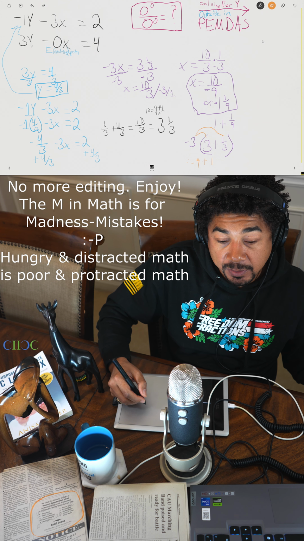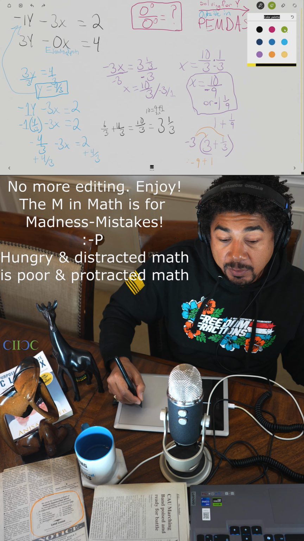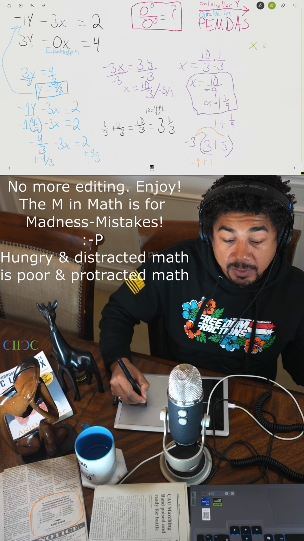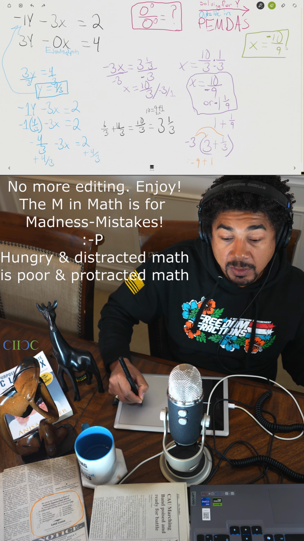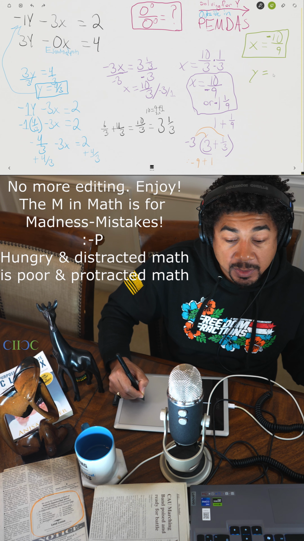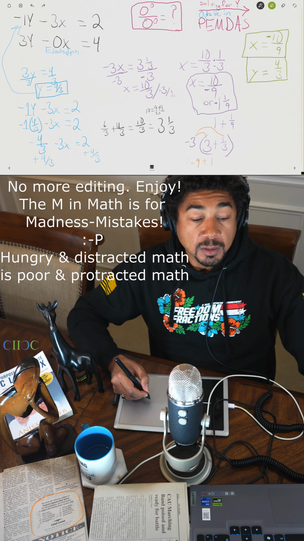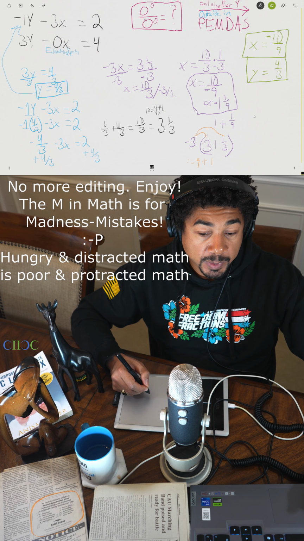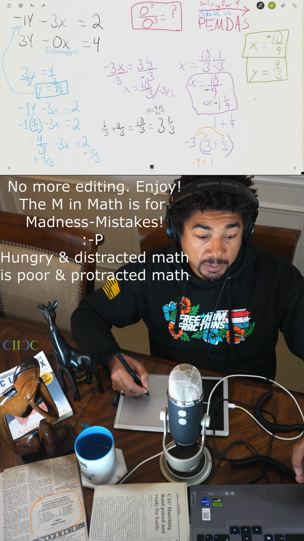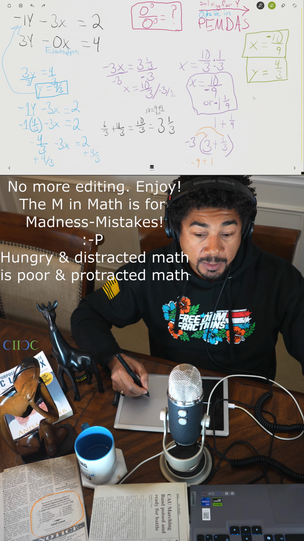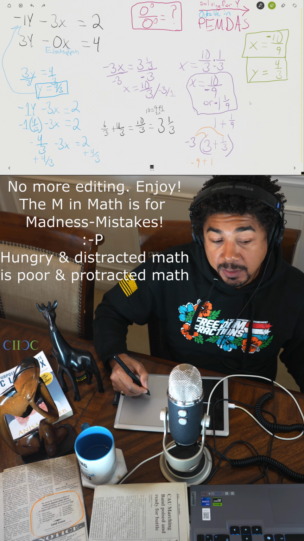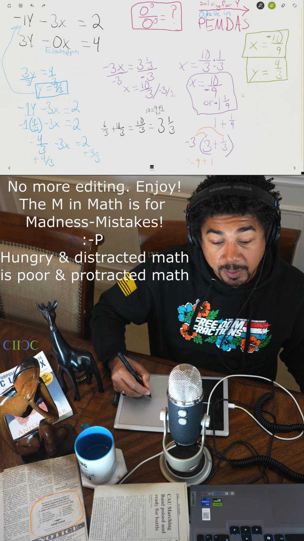So we've got 2 fractions as our final answer. We have x equaling negative 10 over 9, and then we have y equaling 4 over 3, and that being positive. So what we haven't checked is the 4/3 and the 10 in the top. So let's look and see what happens.